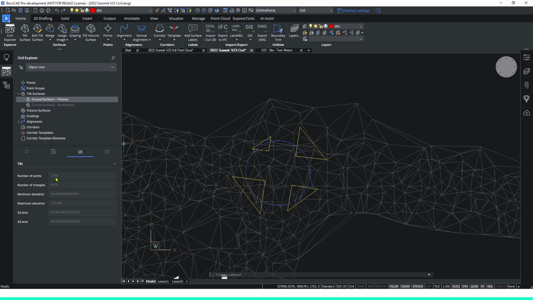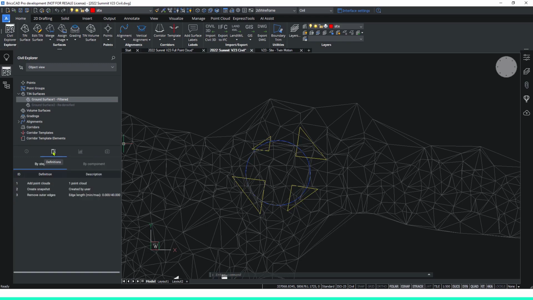We've done this on purpose for two reasons. One is to show that it can be done if we need that to happen. Also, we've picked this so that when we redensify, the contrast will be very obvious on which areas have had the extra information applied. To show how it's been done, if we go to our next tab, which is our definitions tab, we will see here a sequential list of all the steps that were done to create this tin. We could also access this via component, where you would go, for example, straight to the point cloud option. For what we're doing today, doing it sequentially makes more sense.